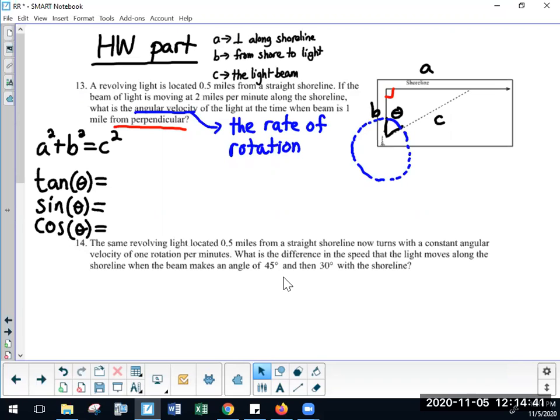As we look at all these options here, which option makes the most sense? Pythagorean theorem, sine, cosine, tangent, which one? Which one's going to have in it what we're looking for? It seems like we ought to be using something that has a theta in it, because I want to differentiate the theta to get a d theta dt. Honestly, you could work with any of them, but I think what's going to be the easiest to work with here is tangent.